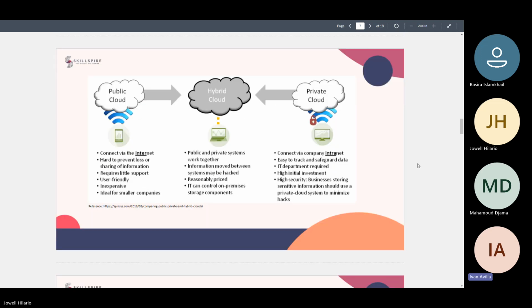So right here's what I was talking about, a graphical depiction that puts it in perspective. We have our public cloud on the left, which includes all the things we mentioned, and the private cloud on the right, and it says connect via company intranet. I don't think that's a term we talked about early on in the class. The term intranet is not the public internet. You don't see this term used too much anymore, but intranet is typically used to refer to a network within an organization. It could connect to the internet, but it's that corporate intranet. So that's the term you're seeing there.